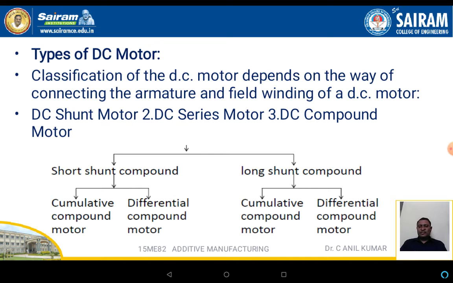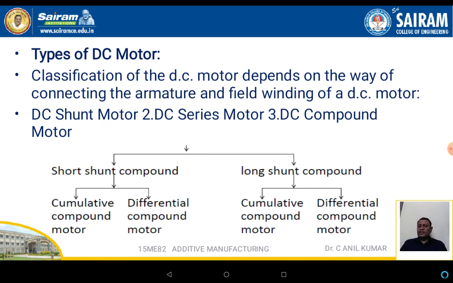Now, types of the DC motor. The classification of the DC motor depends on the way of connecting the armature and the field winding of the DC motor. The DC motors are of three types: DC shunt motor, DC series motor and compound motor. Compound motors are of two types: cumulative compound motor and differential compound motor.